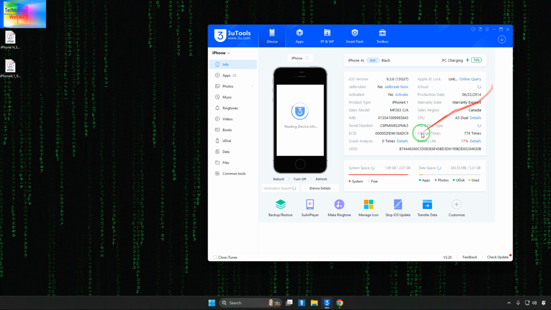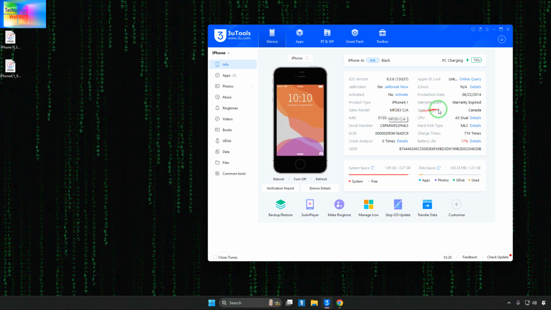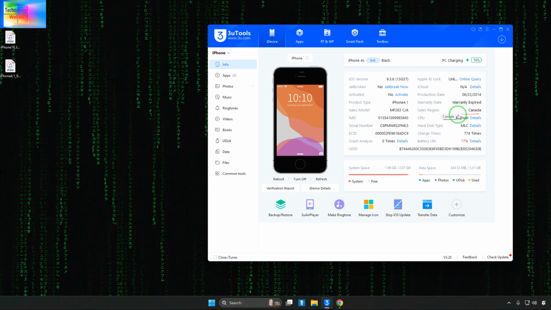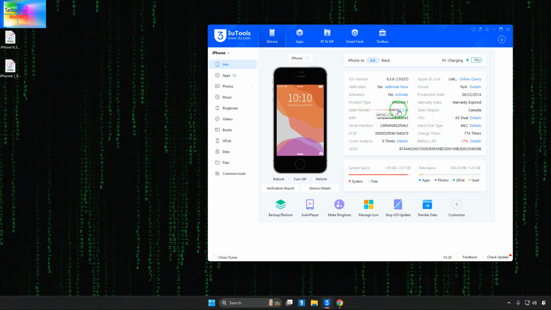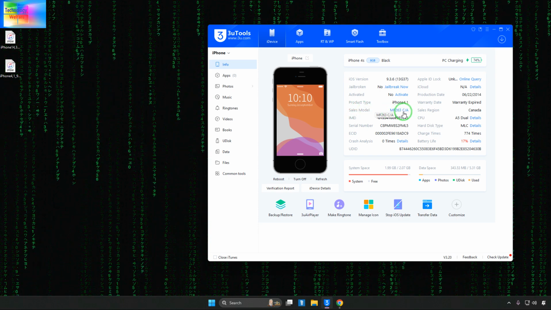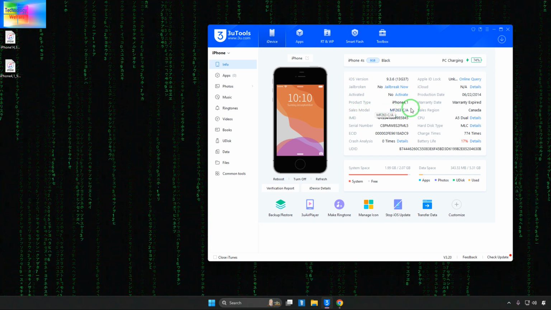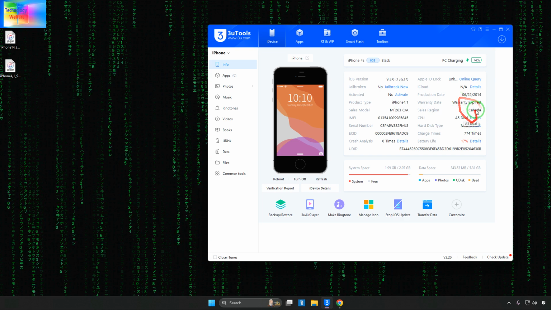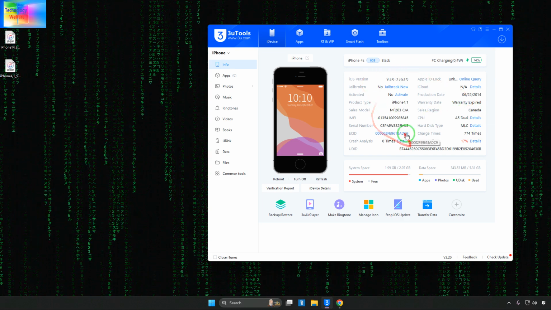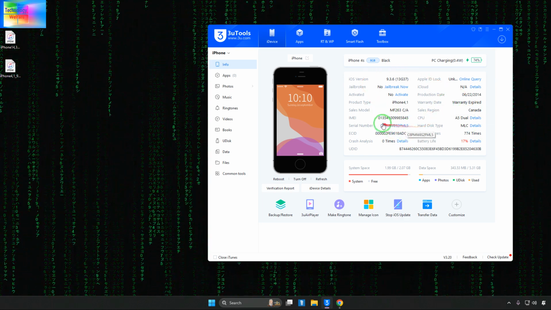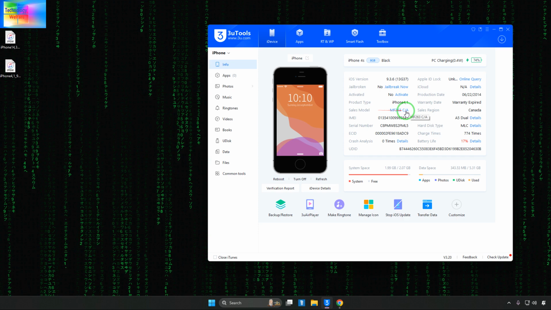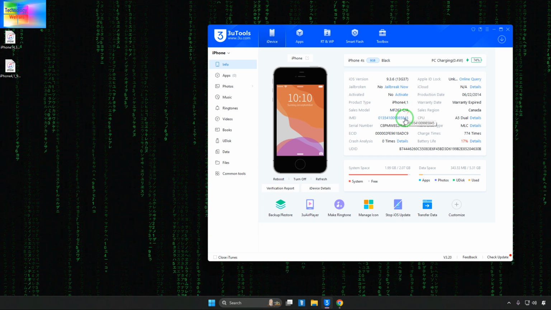Now here we can see the sales region is Canada, and via the country code you can also find out. See, the sales model is CA. On some devices there is no indication of which country the sales region is, so it's Canada, but we can find out via the sales model, which is C/A.